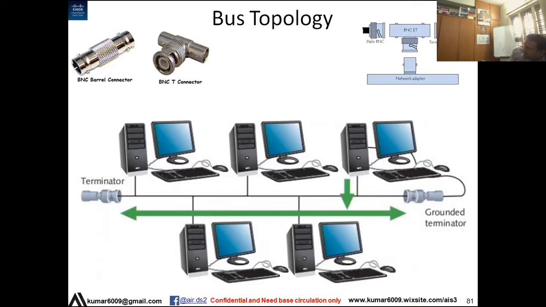What is the expansion of BNC? British Naval Connector. They developed it for ships, for the Navy. I was taking classes for Indian Navy students in Gurgaon, Delhi. That time they said they are still using this one, because this is the only connector that will not get rusted in sea water. Steel will get rusted. So they go for pure copper connectors, so it never gets rusted. Clear?